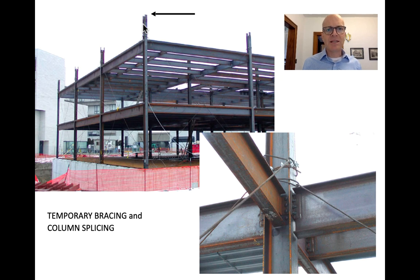Here at the top, you see this is a steel column that sticks up above the floor, and these two plates again are going to form the connection to the next piece of column that goes on top of it. We have to, as we're detailing steel, anticipate how these things are going to come to the site, how they're going to come together. And while it may seem natural to put a column splice at the floor level, here what we're doing is a good principle of steel detailing where we're spreading out the connections. So we're not bringing 7 or 8 pieces of steel together at one point, but we're letting some pieces continue, framing other pieces into it, and trying to limit the number of cuts, the number of bolts that we're making in one place.